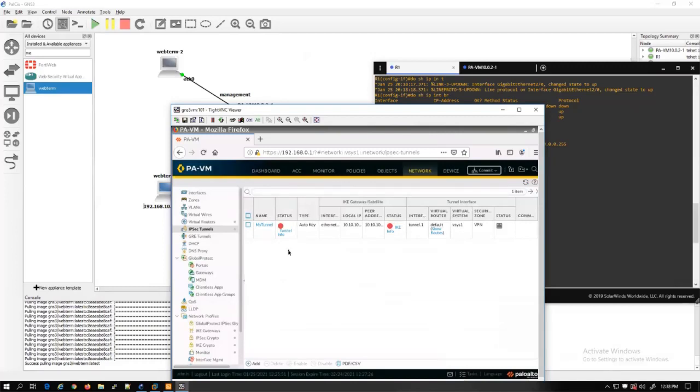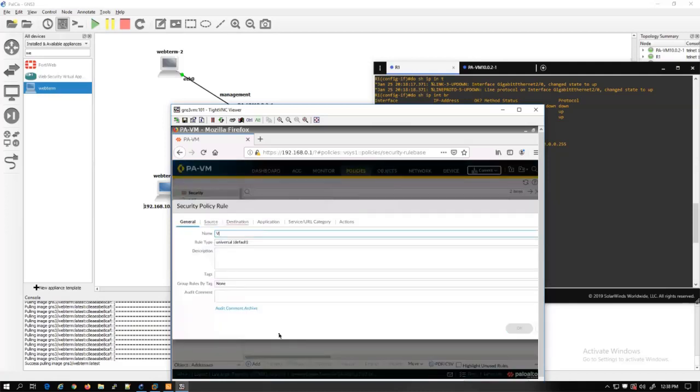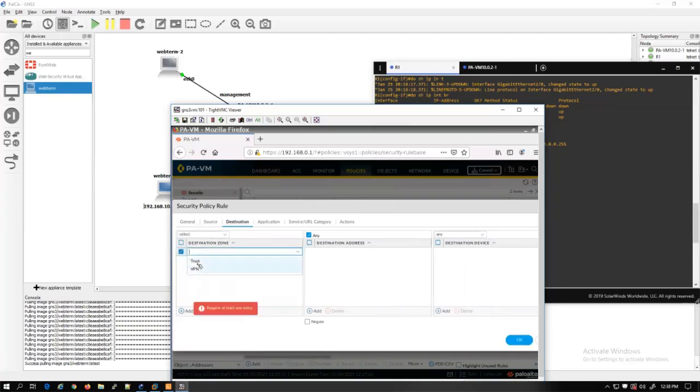All right, so then the final step, because we have set the virtual routes, is setting the policy. We are allowing the traffic from VPN to trust zone and from trust zone to VPN. So we can create two policies here, VPN to trust zone. Then from VPN to trust, traffic is allowed.